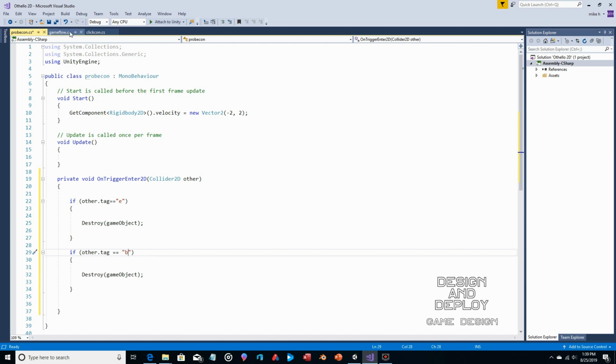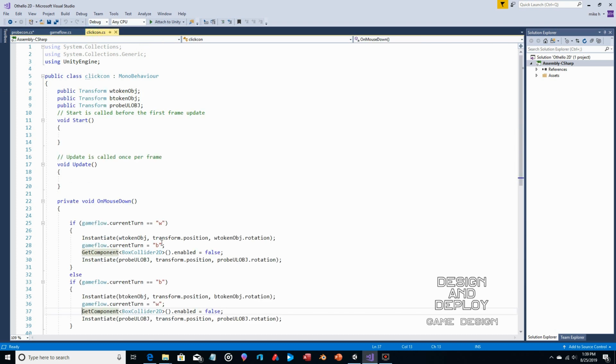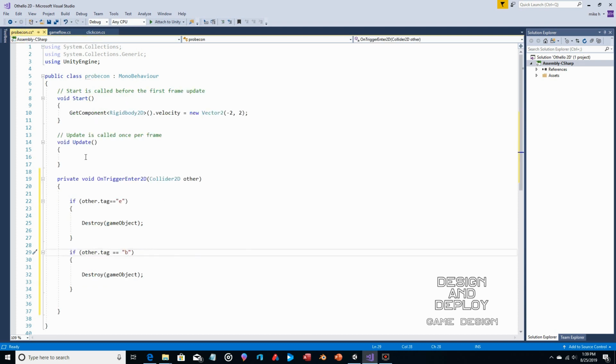As we mentioned, when you click on a block, this is what's really indicating the turn. You place a token of the current color and then the turn changes. So we actually don't want B. What we want to do is look at what the current turn is. So if the tag of the other object matches the current turn, then that should also lead to the destruction of the probe.